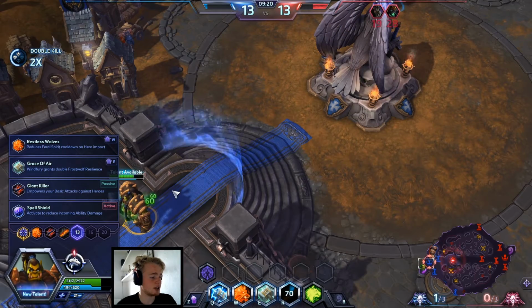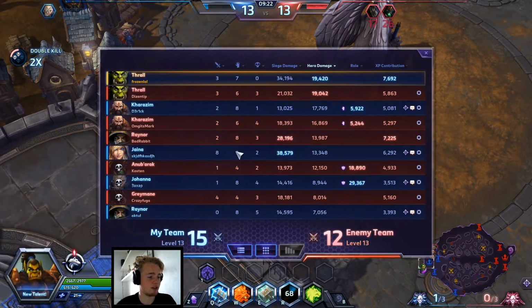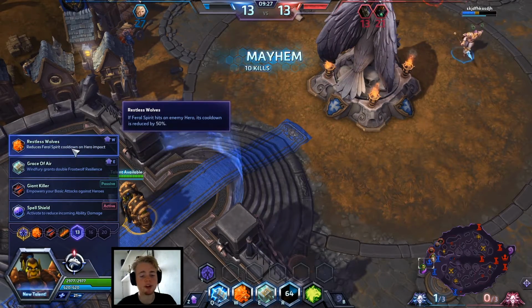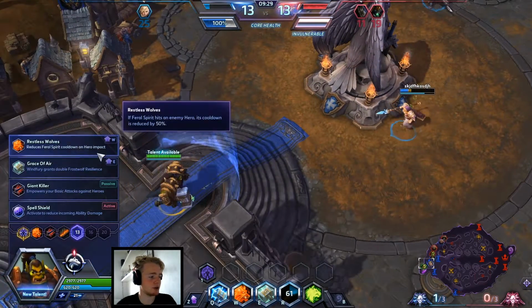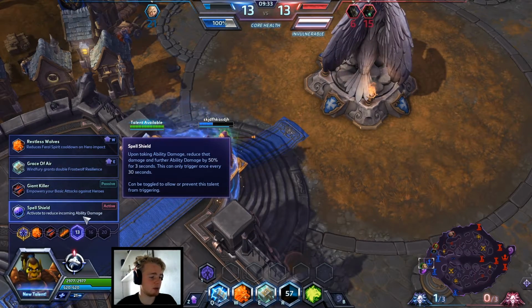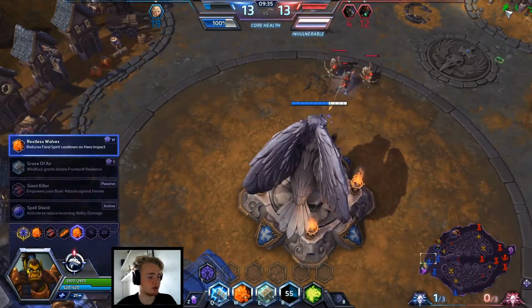So at this tier, you can either go Giant Killer if they have a lot of tanks, but honestly, they don't. Or if you're hitting the front line a lot, you can go that. But I would usually go this one because this one won't help you much, unless they have a big AP carry, like two AP carries. I would say you should go this one.